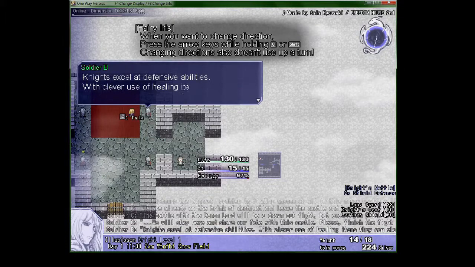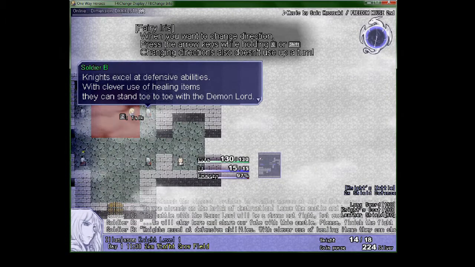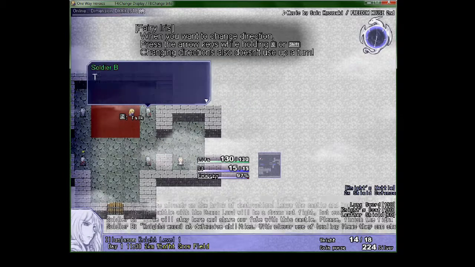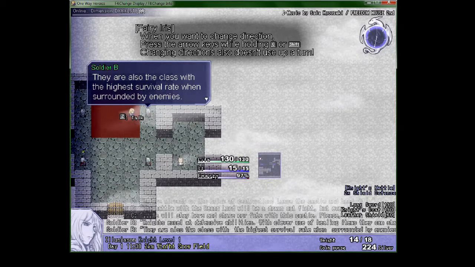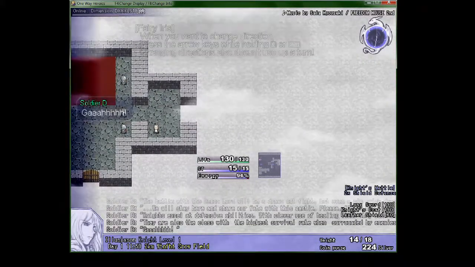Oh, don't like that. It's getting a bit close. Knights excel at defensive abilities with clever use of heal items. They can stand toe-to-toe with the Demon Lord. They are also the class with the highest survival rate when surrounded by enemies. It's because they're a tank.